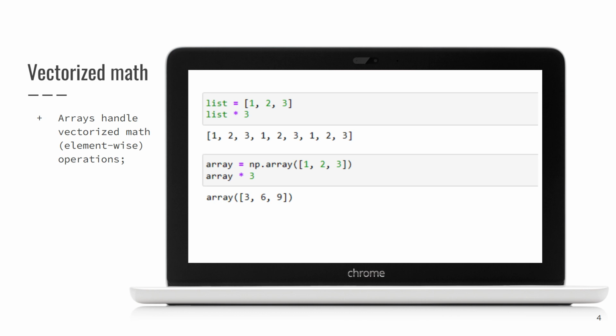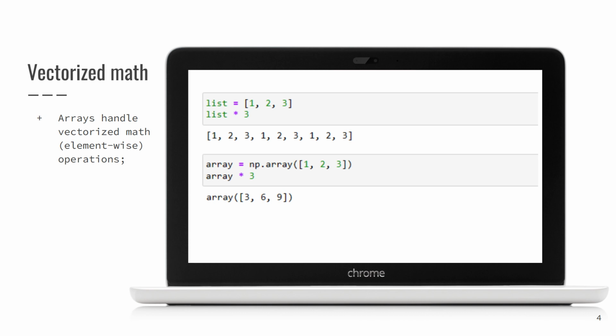Now let's compare it with an array consisting of the same 3 integers, 1, 2, and 3. When we multiply a NumPy array, we perform an element-wise operation. It means that each array element gets multiplied by 3. Huge difference, isn't it? Yeah, vectorized operations look useful.